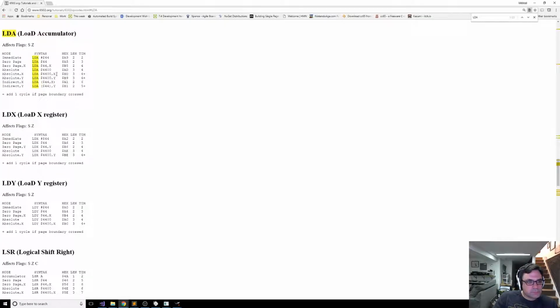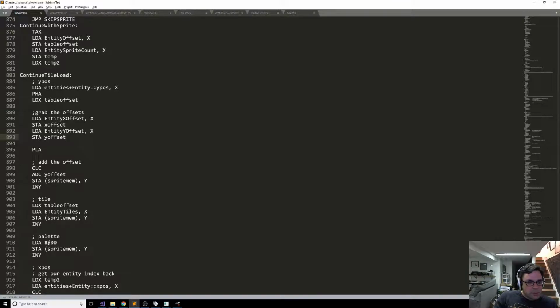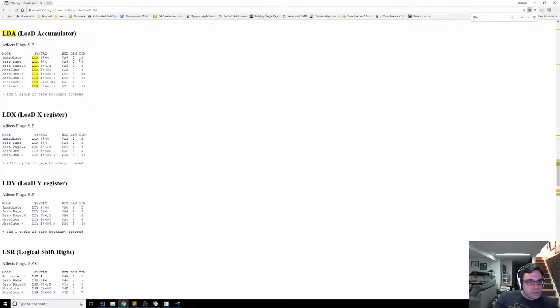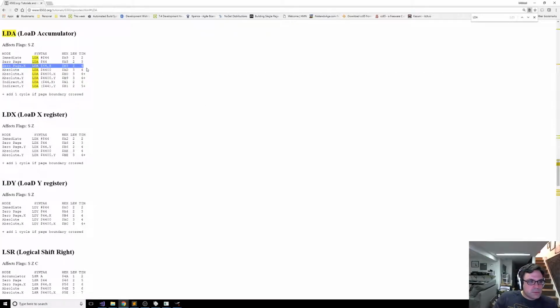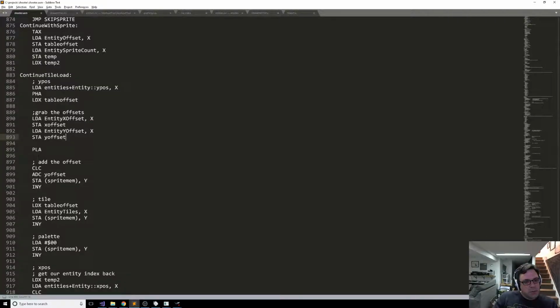Because we're doing these two loads and stores, so we've got a load and a store that's going to be like 6 or 7 cycles, versus just doing this absolute load, which would be 4 cycles, but getting that offset set up, I mean, I guess that might work.